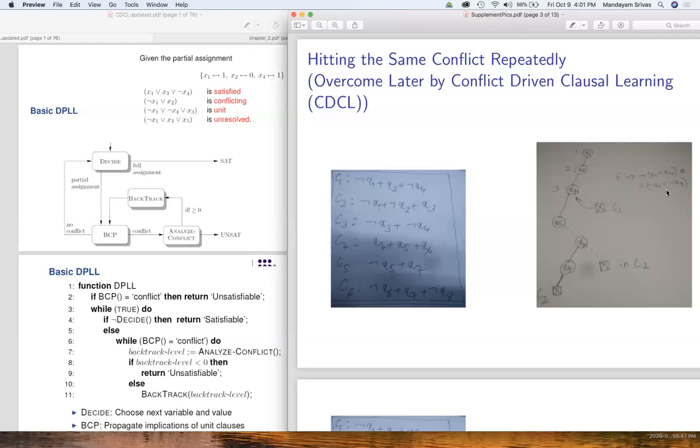Okay, so this formula is implied by the original things. One of these has to be a 0.